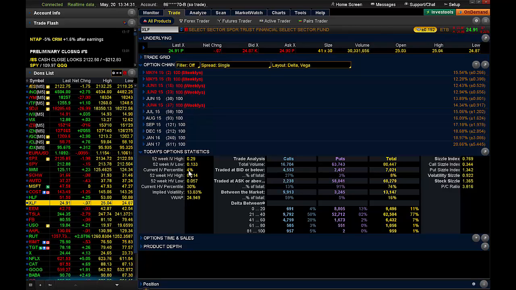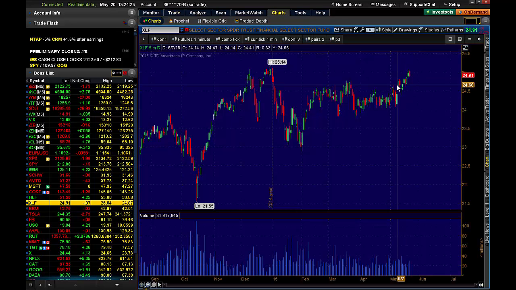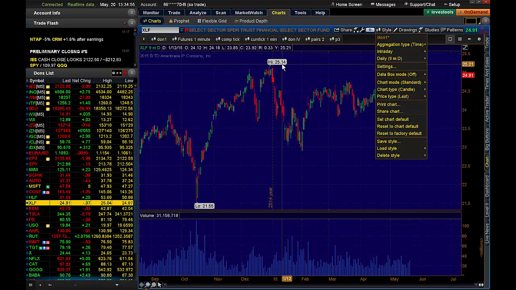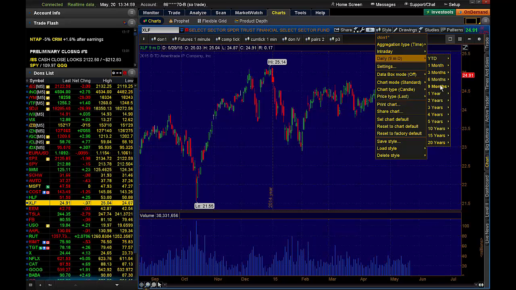Granted, though, shouldn't the implied volatility be rock bottom? That means the risk in the product, looking 30 days out into the future, is inherently low. Again, as it should be, because the XLF is approaching very near its recent highs. And I say recent highs because if you go back a number of years, the XLF has gone above 25.